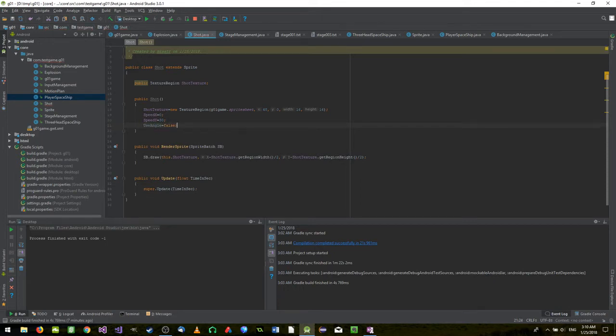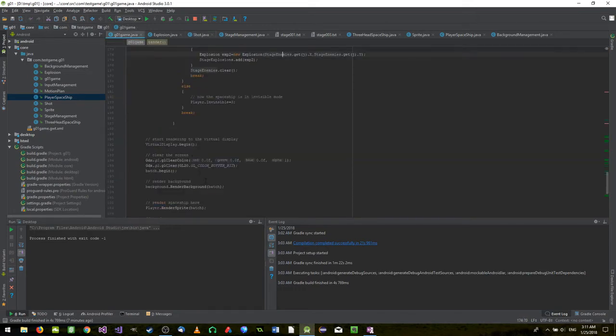There you go. So what that means is that we will not use angles, and that's it. So something that is very straightforward. Now what we need to do is that in the main game loop we create a specific array for our shots that will be used for that. So let's go back here.